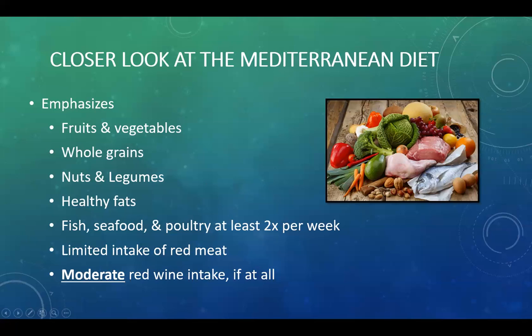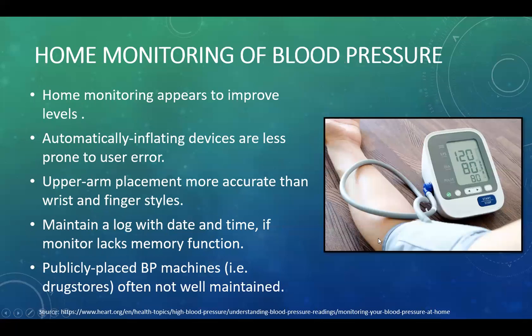We spend a lot of time with diabetes talking about blood sugar, rightfully so, but I think oftentimes it's at the risk of ignoring blood pressure. And as I said before, managing the blood pressure can be just as important to complication risk as managing blood sugar. Just like checking your blood sugar helps keep us on track for diabetes care, so can checking your blood pressure. When we look at home monitoring devices, there's a whole host of different machines out there.